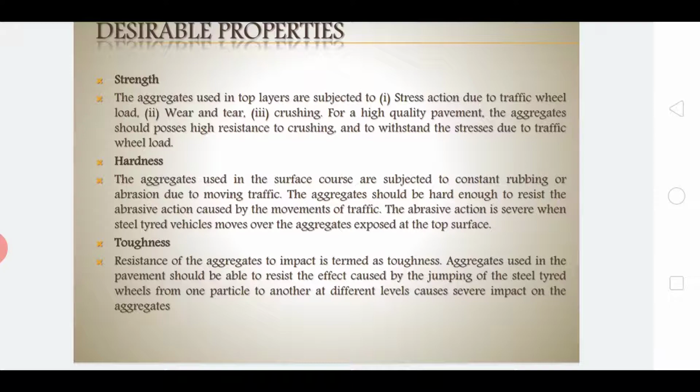Similarly, in the case of road aggregates, because of impact load, the aggregate should not fail. Aggregates used in the pavement should be able to resist the effect caused by the jumping of steel tired wheels from one particle to another at different levels, which causes severe impact on the aggregates.